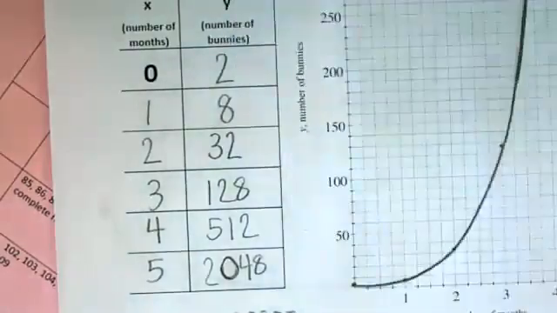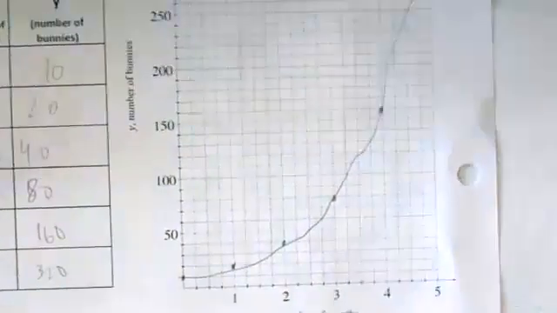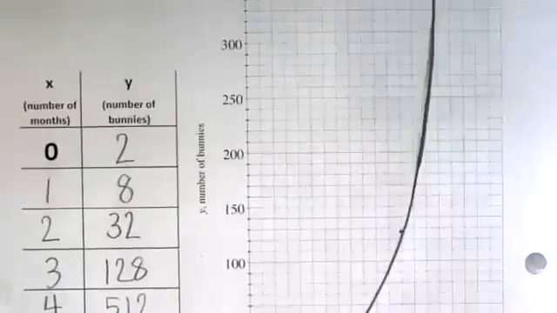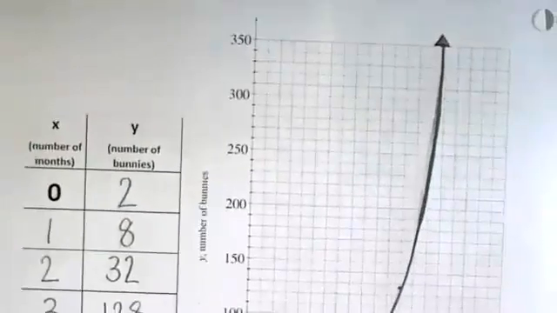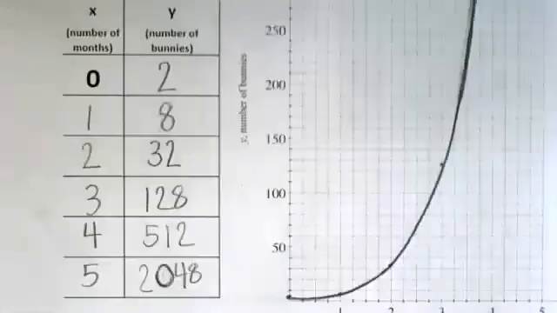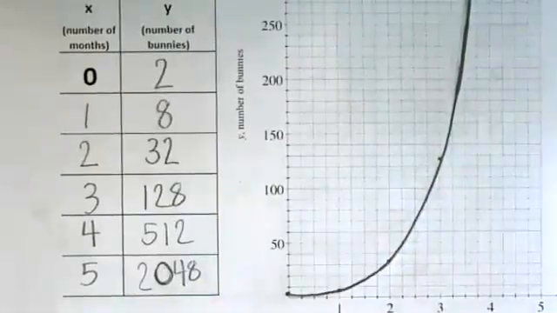I also want you to look at the graphs. Look how the graphs are different. So this was case 2 versus case 3. Now, case 3 is a little bit steeper than case 2, but look how steep case 4 is. If you didn't do case 4, they actually weren't even able to graph the last 2 points because the last 2 numbers were so big that they ended up going off of the edge of the graph.